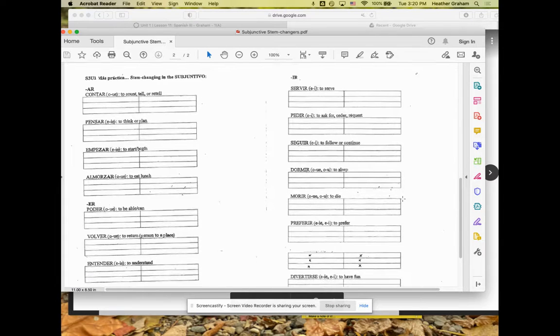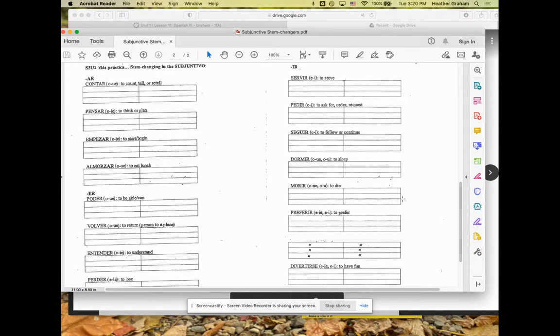If you can print this off, great. If not, you can do it on Notability, because these will be the verbs when we come to the Unit 1 test. These will be the only verbs that you are expected to know that are stem changers off of this specific list. There are more, but instead of making you memorize all of them, these are the handful that we are going to teach you about.